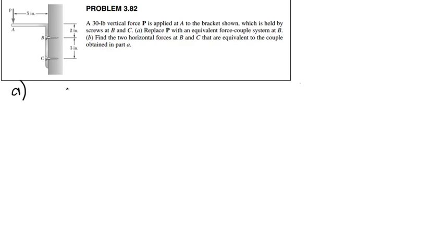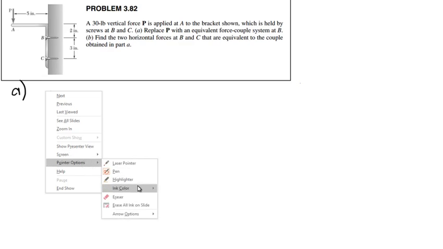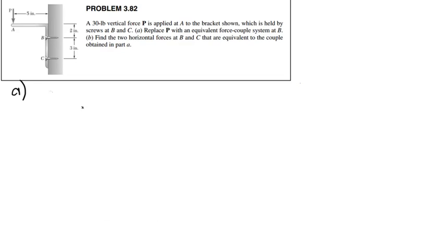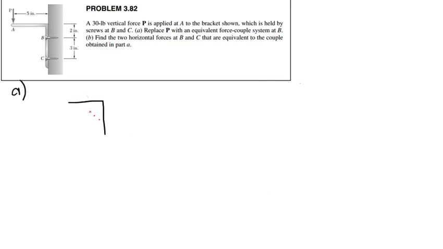So Part A. I have a force at P. Let me draw a free body diagram here. It wouldn't be a proper free body diagram. I'm not trying to consider all the forces here for Part A. I'm just trying to replace it with an equivalent force couple system at B here.